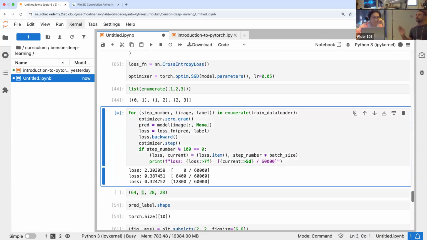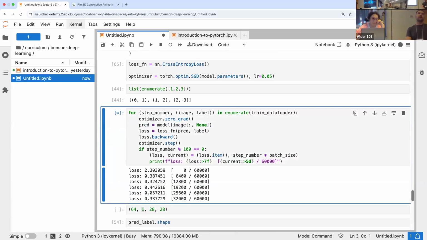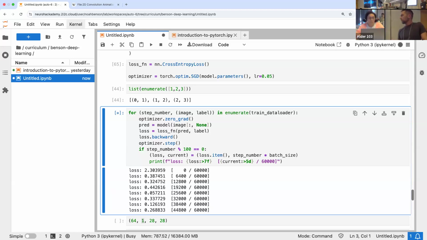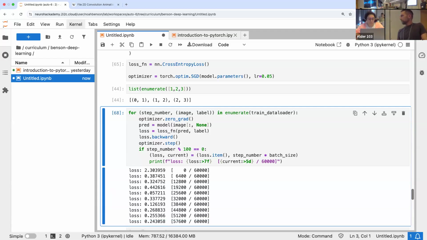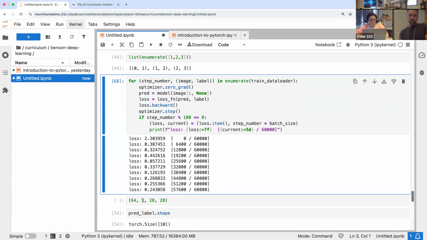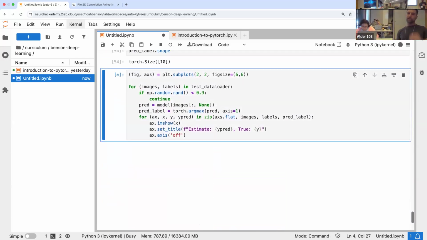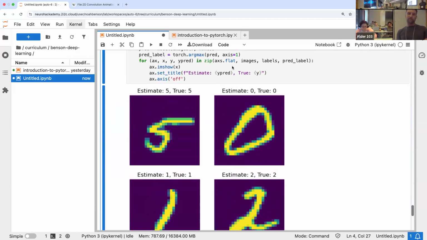Okay. Now you notice this is a little slower. That's because convolution is more expensive than the calculations we were doing before, but also it's at least achieving some pretty low losses. It's doing a little better than our last one. Okay, so let's see how it did. Now our last one did pretty much perfect, so I expect this to be pretty similar. Yeah, these are just fine.